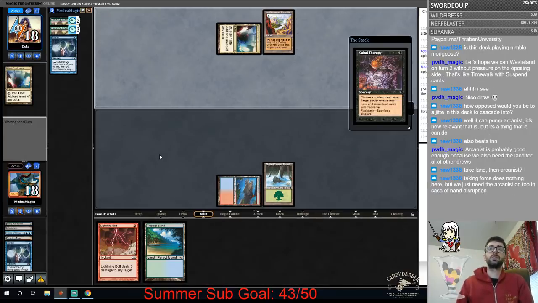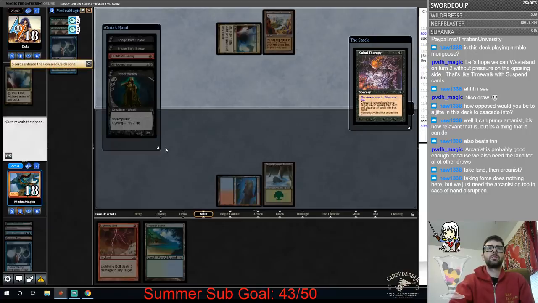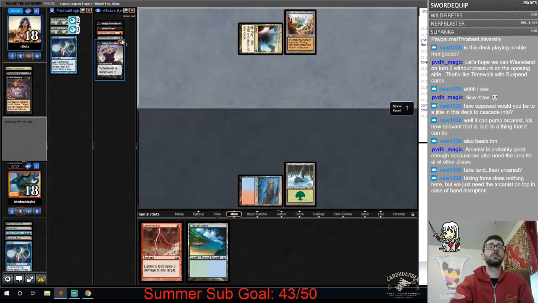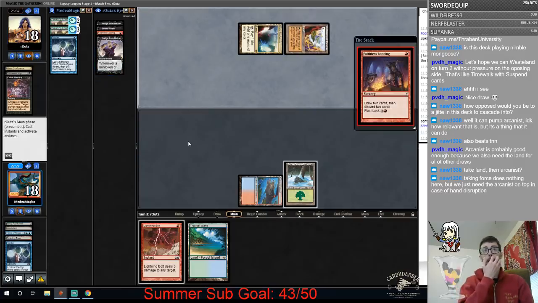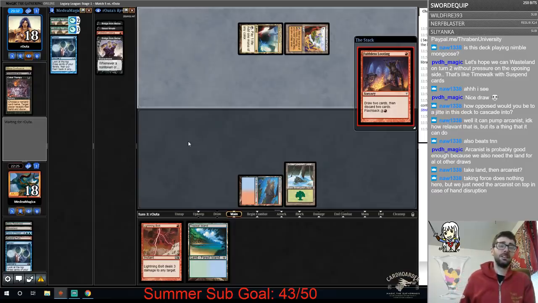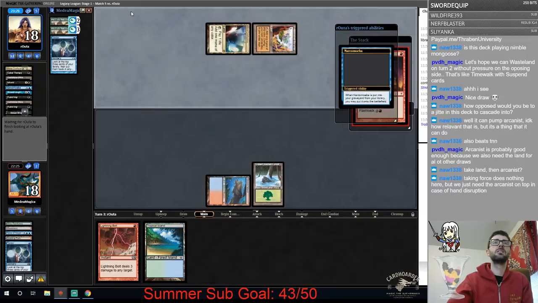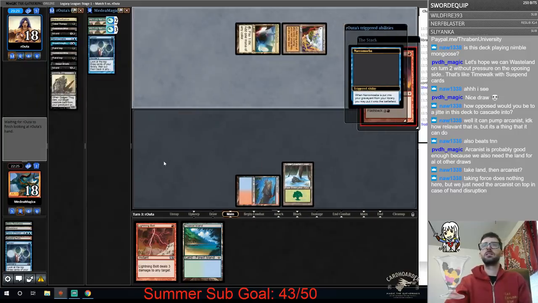Cabal Therapy targets themselves. Yes. They only have one Dredger. If this looting whiffs, ooh boy, am I in good shape. Looting did not whiff. Uh-oh. Is everything still visible if I do that? Yes.